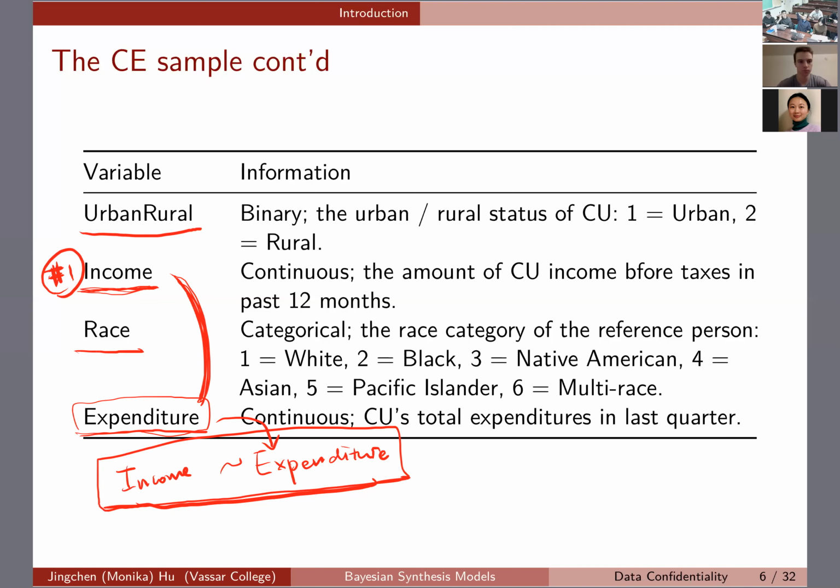I just had a question. Could you make the continuous variables into categorical variables? Harry's question is about dealing with continuous variables. From the modeling perspective, probably not that bad, since you can always do some kind of regression. But for the risk evaluation later, if you are dealing with continuous variables, it might be challenging. There are definitely ways, but who knows if they're appropriate or suitable. Earlier we talked about how if you have all categorical variables, the identification risk is more straightforward. So how about for income and expenditure, we put them all into categorical variables?